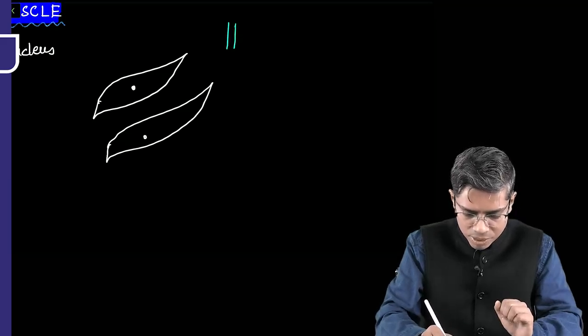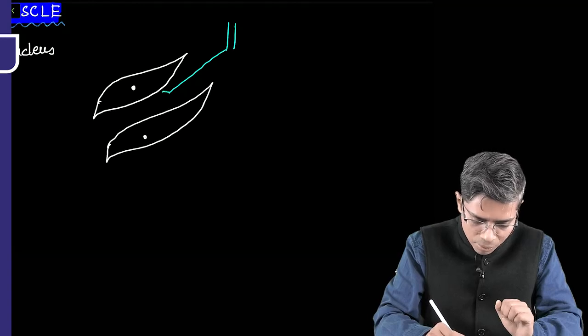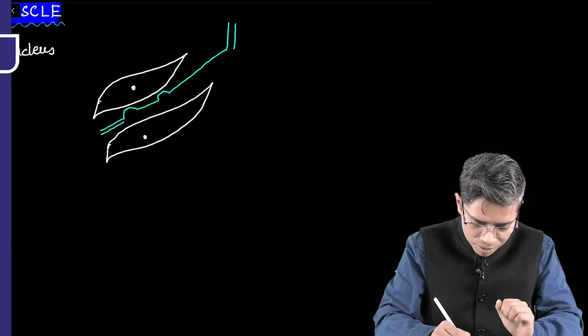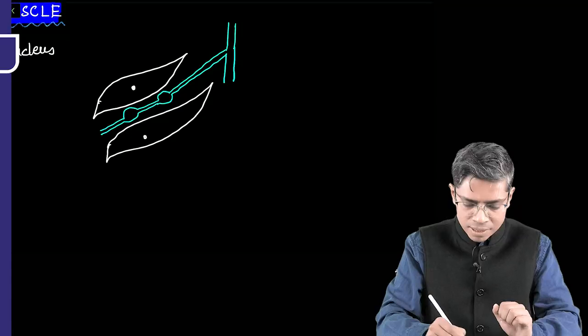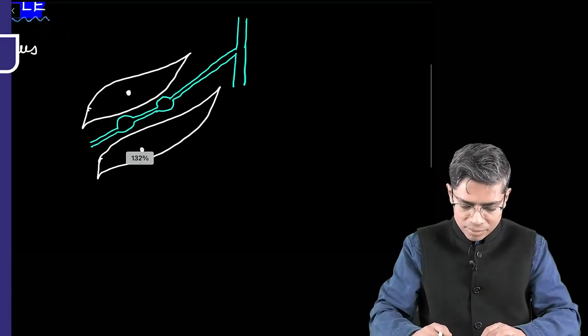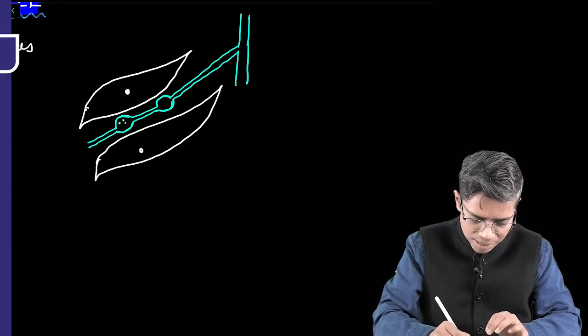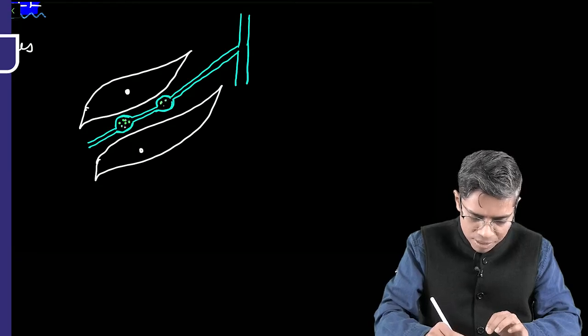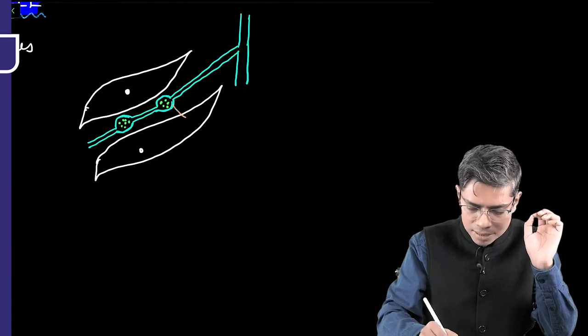So suppose this is a branch of the autonomic nervous system. This branch is coming and entering in between smooth muscle. Now in multiple areas, it is forming a spherical region. This branch, maybe sympathetic or parasympathetic, is giving supply to smooth muscle. But look at this supply. This is not a proper neuromuscular junction, but rather I can find multiple spherical regions here. These spherical regions contain the neurotransmitter, maybe acetylcholine, maybe epinephrine, maybe norepinephrine, whatever. This neurotransmitter is present within this spherical region, and this spherical region is known as varicosity.